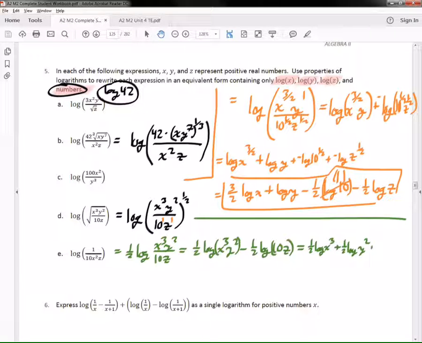So I'm going to say plus, and I'm going to have negative 1/2 log of 10 raised to the, no, there's no power on the 10. So it's just 10. And then we have the z. So we have plus negative 1/2, I'm running out of space, log of z. I know, it's kind of smushed right there. Sorry about that. So this part right here came from this guy right here.